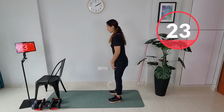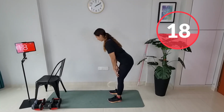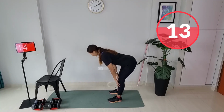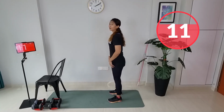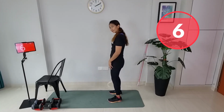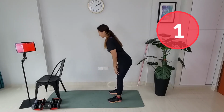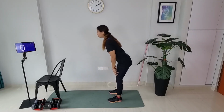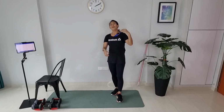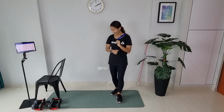So during this whole session, don't think about rushing into things too fast too soon. Because without a good, strong foundation, all the exercises you are doing in the future, you are not able to maximize it efficiently and safely. We want to use our body in the long run. So as much as we want to increase the intensity, we must be able to understand fully how to use them. Alright, woo! Second exercise done. We're gonna rest for a quick break, and then I will show you the next exercise.